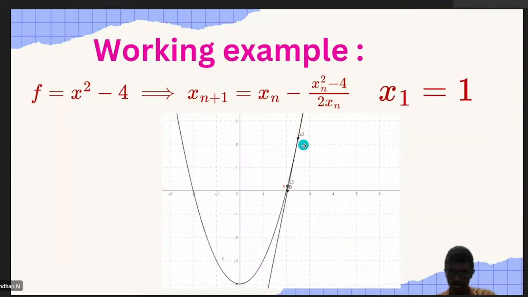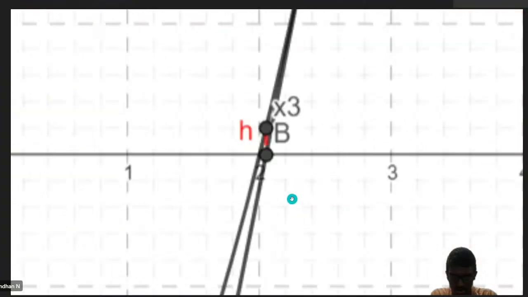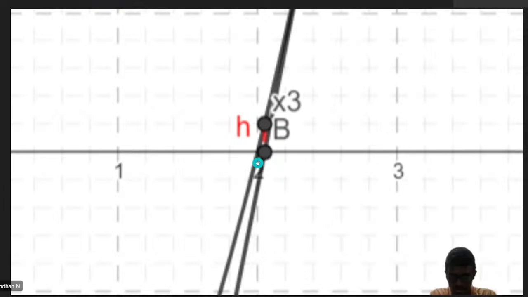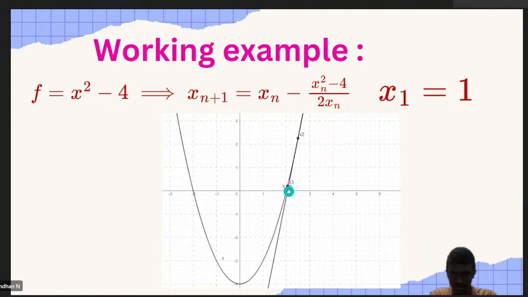Once again, this is x2. As this is so narrow, I just zoomed out here. So this is what x2 is. I've drawn a tangent line, and it met the x-axis at some point over here. I hope you can see it. It's so close to 2. I don't ask you to say that we achieved the solution. I'm saying it's so close to 2. Basically, initially we started off with 1. We went to 2.5, which is closer to 2 than 1. And now we went to a point where it's so close to 2. So this tangent line meets at this point, and we draw a vertical line here.